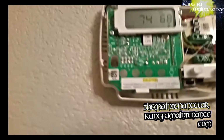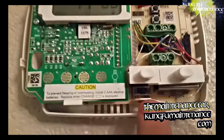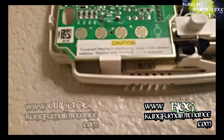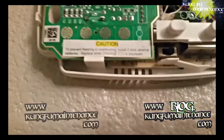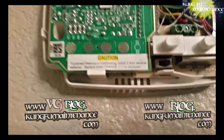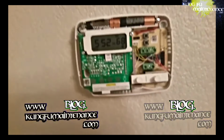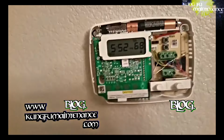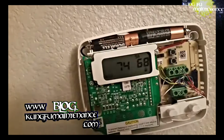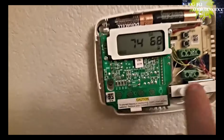Thing to check on these is the jumper pin or the switch setting. This one has a little switch down here, where right is for gas heating and left is for electric heating. That particular one was set for electric heating, which is common to all of my other hydronic units. So it wasn't that, but again, it was that insulation that was blocking so that the wire wasn't making contact on the RH wire.